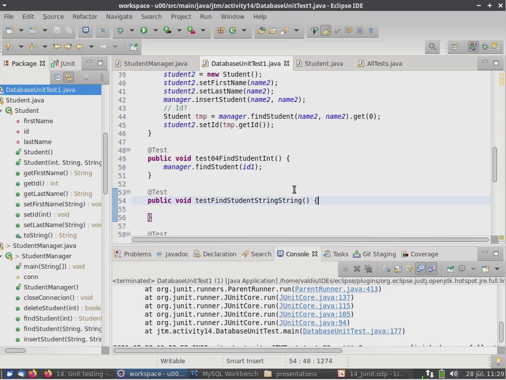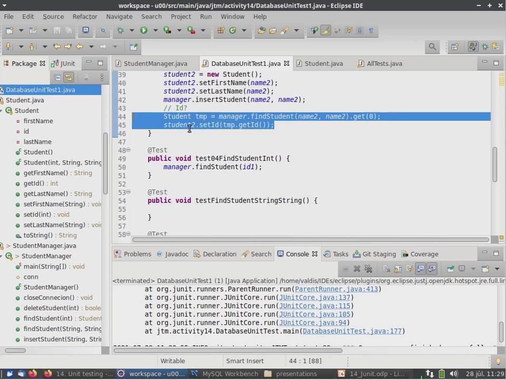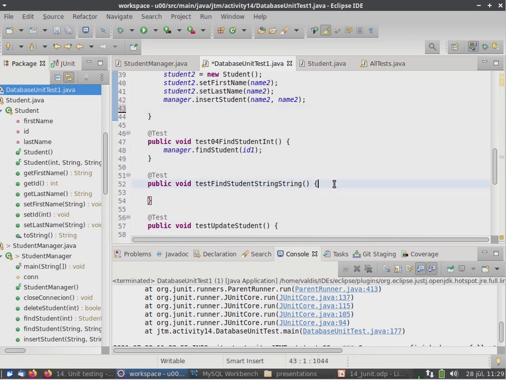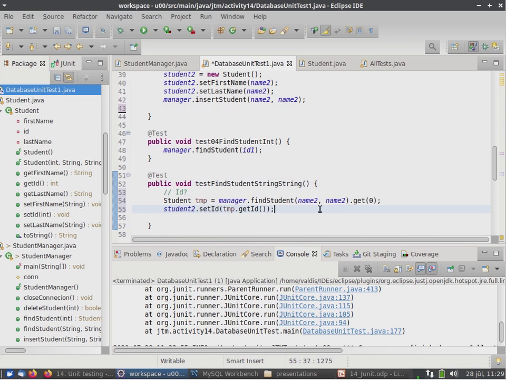And here I actually did the search already, and maybe I can put this where it belongs. We do search and we also get the identifier for this other student as well.